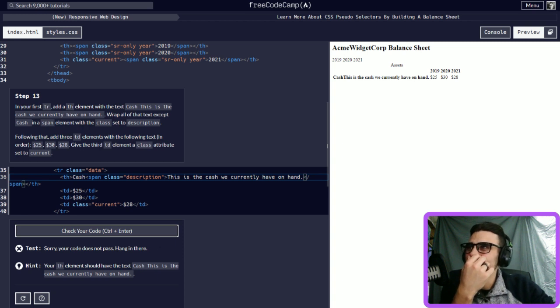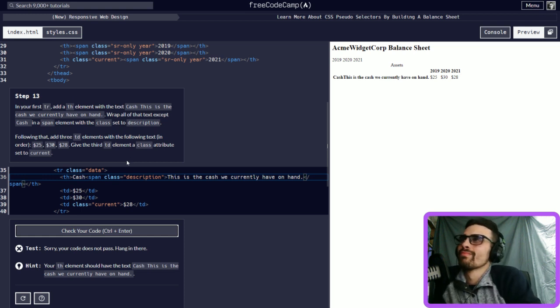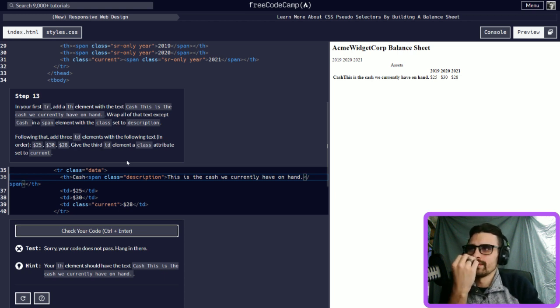I understand, but wrap all of that text except cache in a span element.